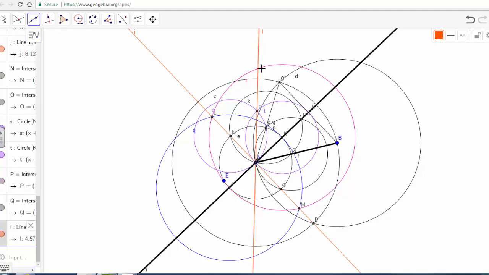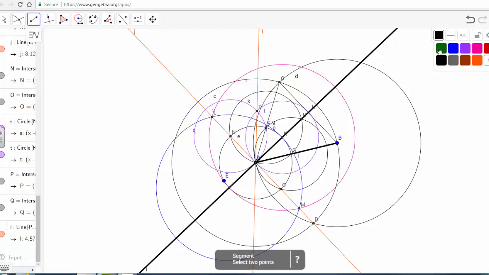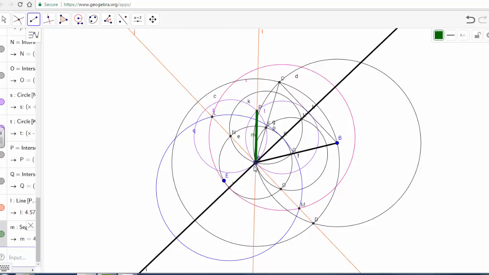And I know this line PA bisected that right angle, and it looks ugly, but PAH is 45 and HAB is 30. So I'm going to put them together to make a 75-degree angle. So I'm going to make line segments that are green and as big as it lets me. So P to A and A to B. I know that PAB is a 75-degree angle.